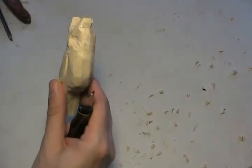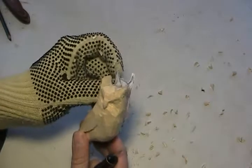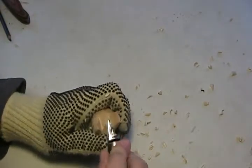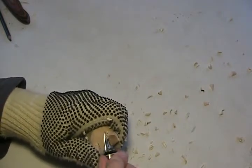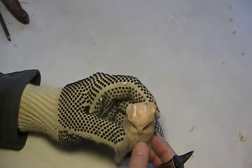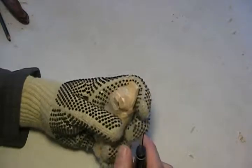Let's see, where's my pattern? Yeah, see, my pattern was fine. I goofed it up with the saw. Well, that's one thing about when you screw up a carving: go ahead and make another one, because you get to learn how to redo things.